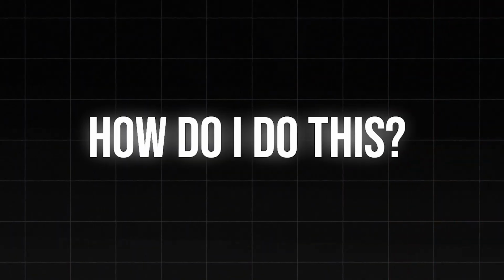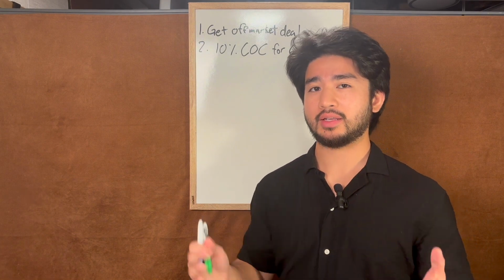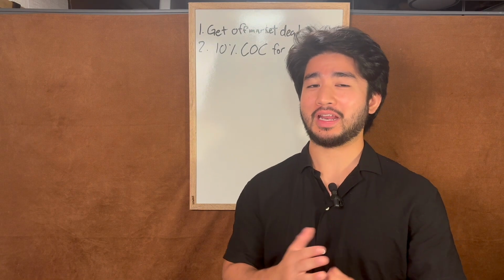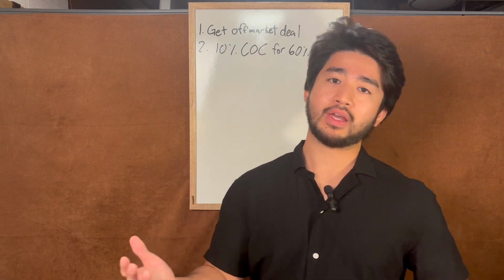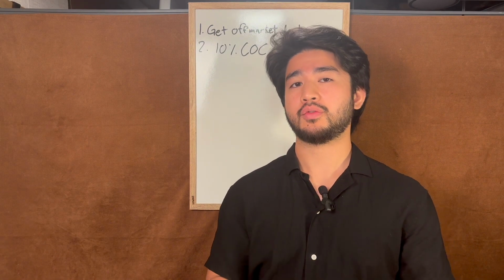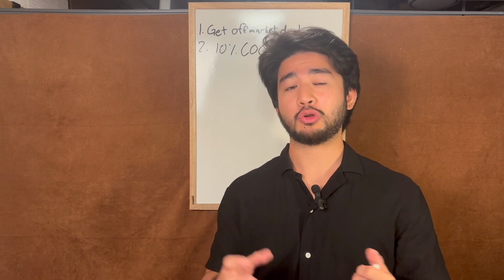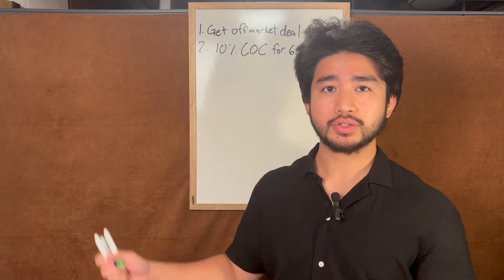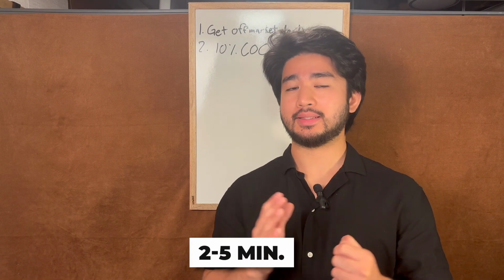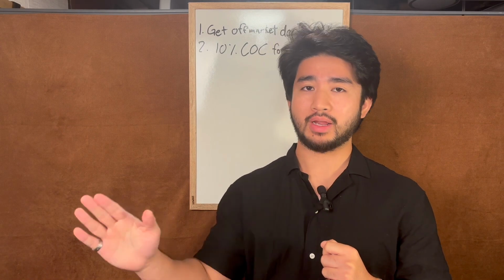Now, how do I do this? I use my own cash flow analysis matrix, which allows me to break down the numbers in less than 2 minutes. It's very vital that you don't spend more than an hour trying to break down the numbers, given the fact you already have the T12 and the cash flow documents from your real estate agent or from the seller. Once you have all that, you should not spend more than a couple hours trying to break down the numbers to see if it actually works. So I like to break it down in 2 to 5 minutes because deals move fast. And if good deals exist, they usually go by really, really fast.